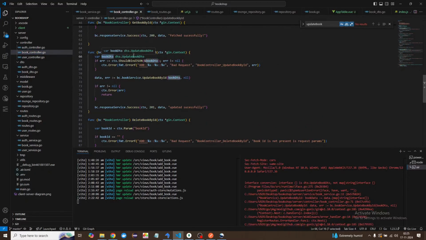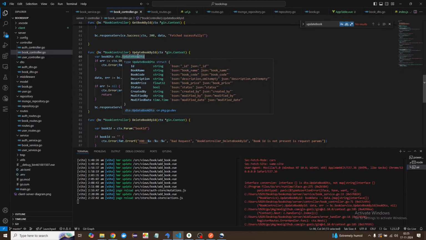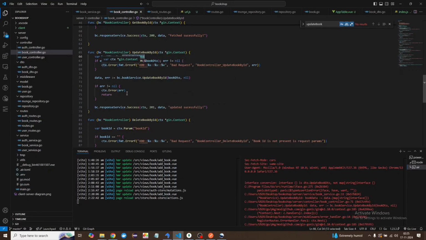This is of type update book DTO actually, and we are expecting a map over there, which is of course wrong. So we can say, okay, let's typecast into a map instead of update book DTO. But then it's going to be a security concern. If any data comes from the client side, it will get saved into the collection, which is not the expected way of saving the data.